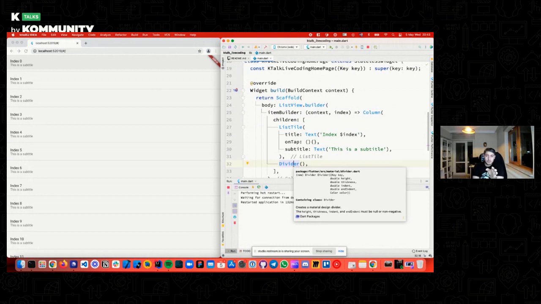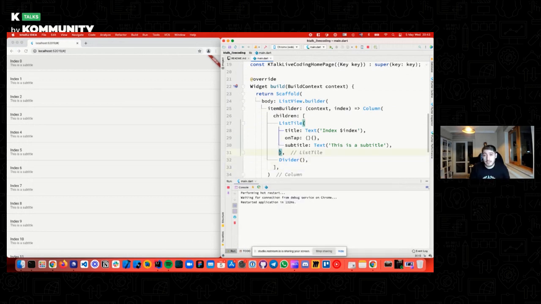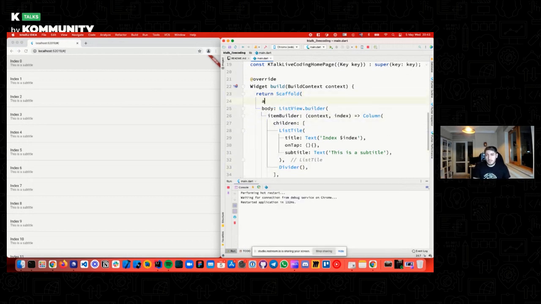Just write the words for that and you will see it. You can see that this divider is horizontal. You might be asking, is there a vertical divider? Let's see. See, there's a vertical divider.